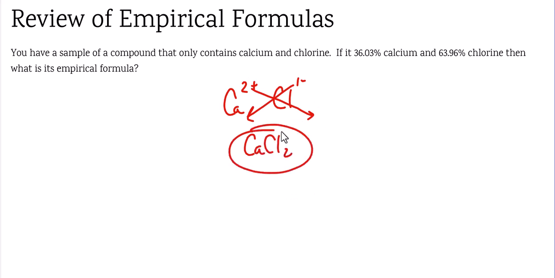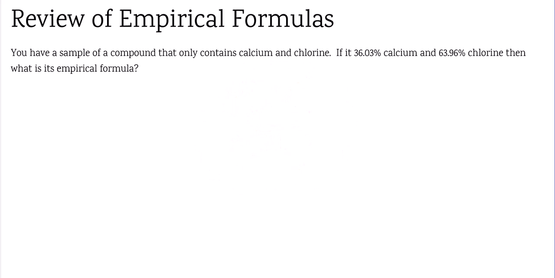Now, an empirical formula is the simplest whole number ratio of all atoms present. An ionic compound, a formula unit, is the simplest whole number ratio of ions present. The ions here are 2 separate elements, calcium and chlorine, and so the empirical formula and the actual formula line up pretty easily with these things. So some people are like, but I already have it. I have the answer. Okay, well, let's do it the long way. Let's go ahead and do it the empirical formulas way, because we're going to hit a point where we're not able to do it any other way.